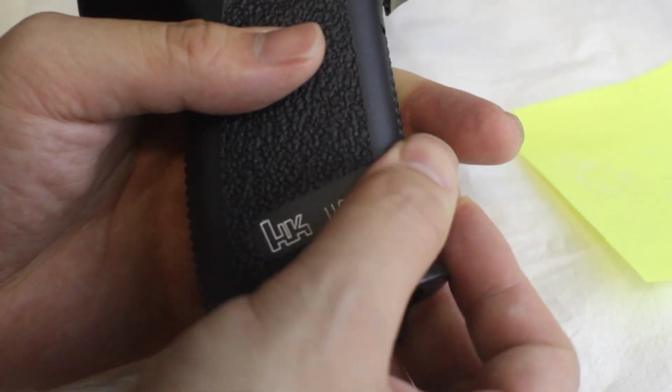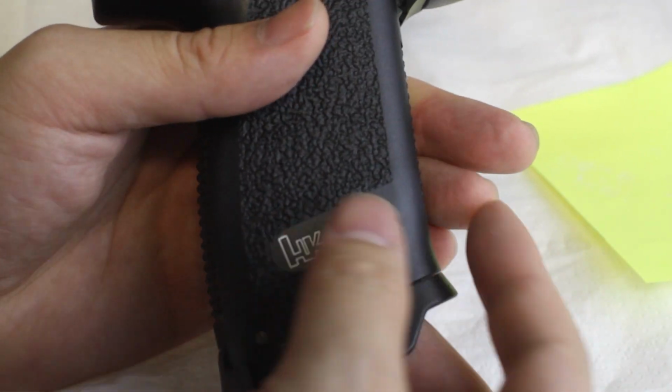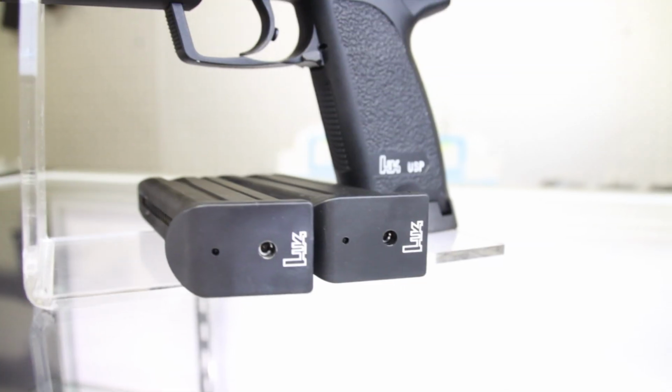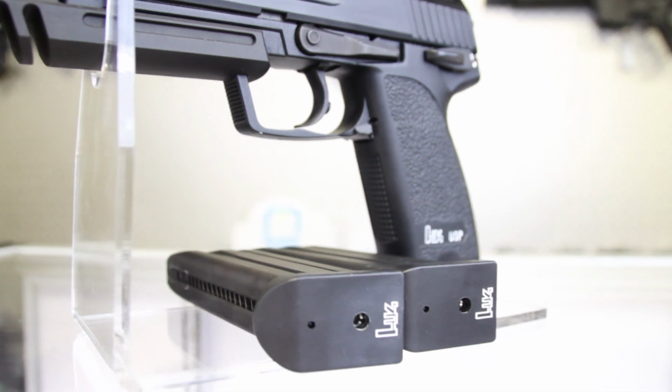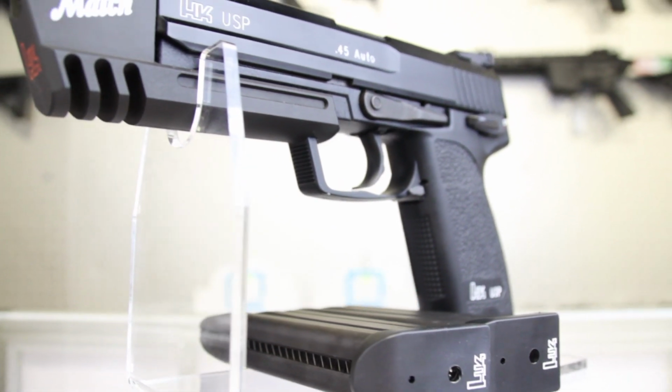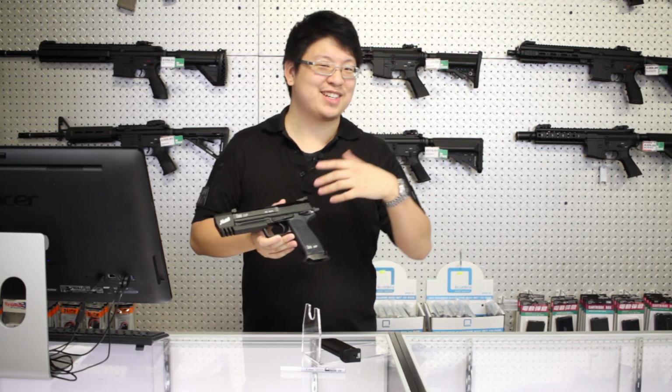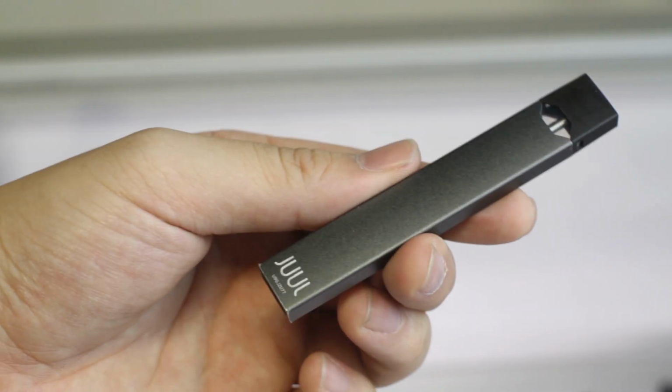You don't want to be using something that'll dip into your engravings, and honestly, your thumb has the perfect amount of abrasion. And that's really all there is to it. It's not difficult at all, and in my opinion, really adds to the look. Once you get started, you're probably going to want to start painting in everything, even beyond just airsoft.